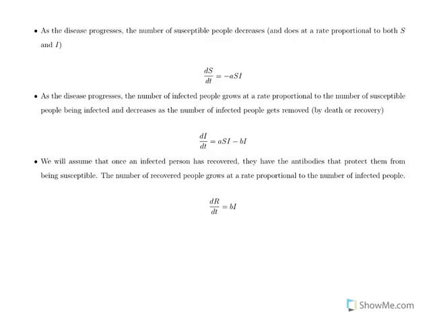We're going to look at the susceptible people, the infected people, and the recovered people separately. And note that we're only going to be dealing with two differential equations instead of three, and we'll talk about why in a second. So as the disease progresses, more and more people are infected with the disease. It's spreading. And that means that the number of susceptible people decreases because some of those susceptible people become infected. So this is as susceptible people get infected.